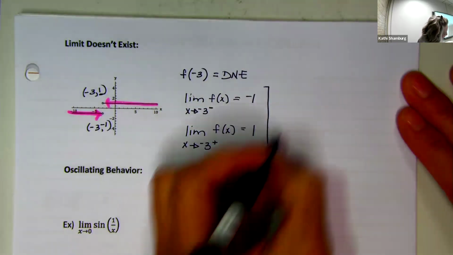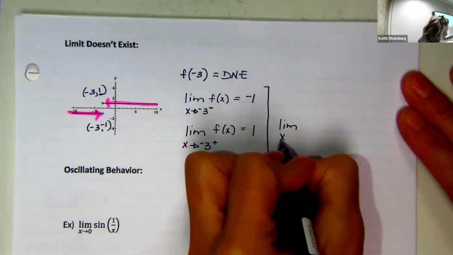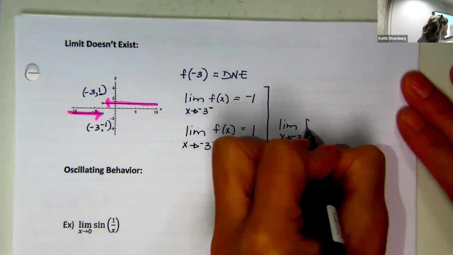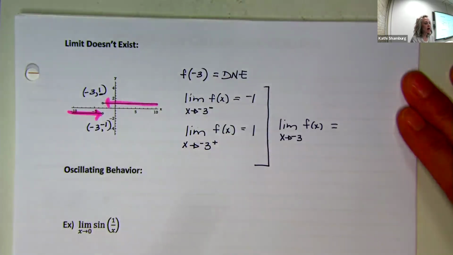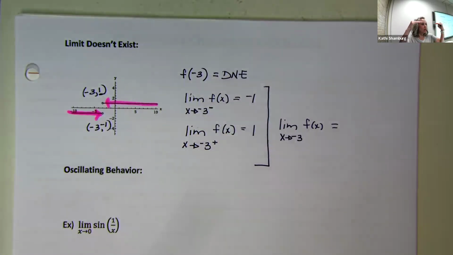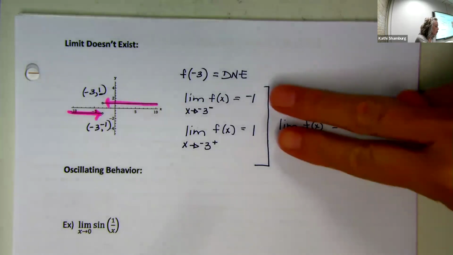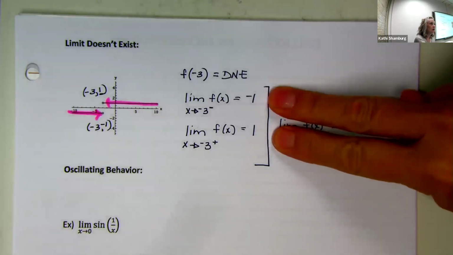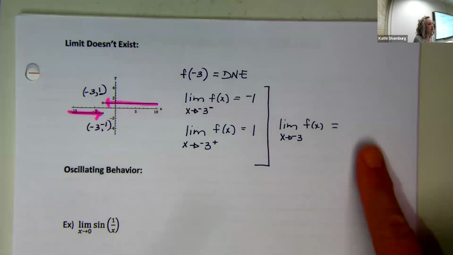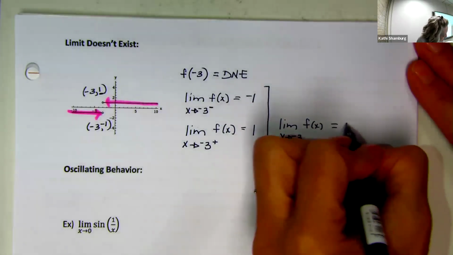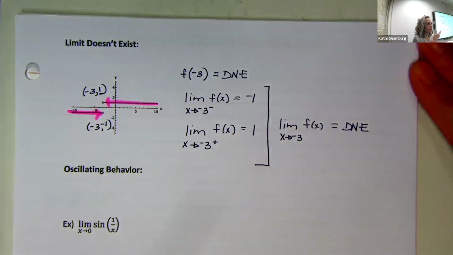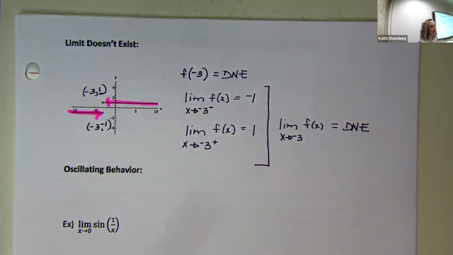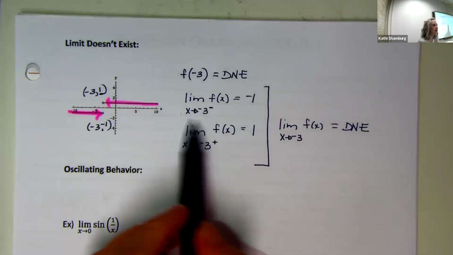So when I look at this, if I'm asked for the limit as x approaches -3, if it does not specify the left or the right, then it wants to know what it is approaching from both sides. So ask yourself, do they approach the exact same number? No. If the answer is no, what is this answer? Does not exist. So the limit is regarding the y coordinate. Always the y coordinate, because your x coordinate is down here. Okay.